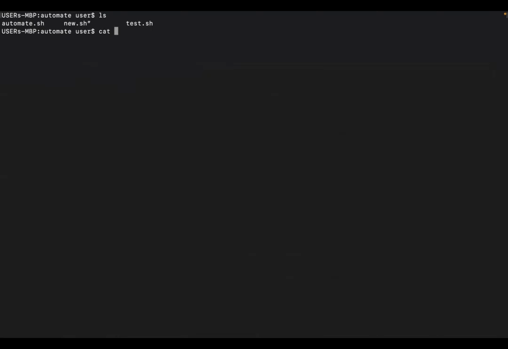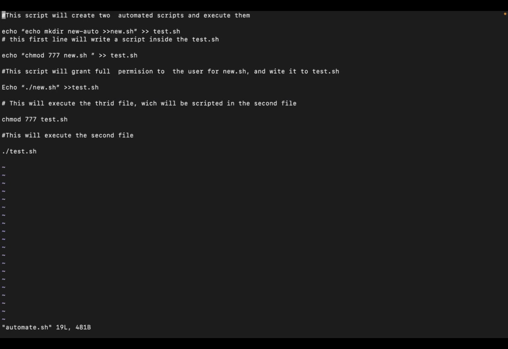Let's say cat new.sh. Sorry. There's nothing inside cat new. Oh, sorry. Oh, you can see there's an error automatically. So let's go back to our main file, which is automate. Vim automate. Now, where did we get the first error from? We can see the first error is say echo this inside this and inside this.